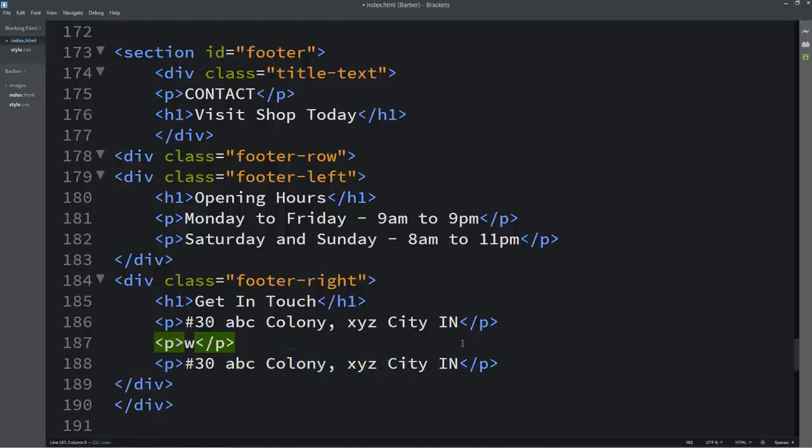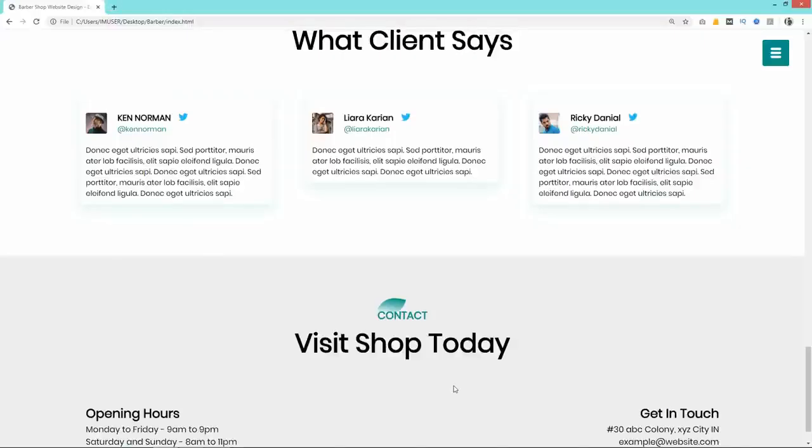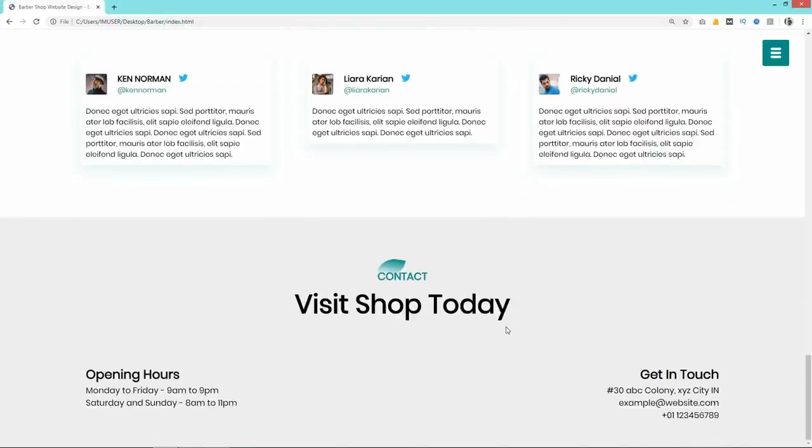In the second one we will write one email ID. And now in the third one we will add one phone number. You can see this text on the web page, the timings and the address, email ID and phone number.